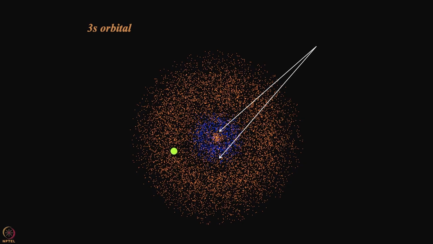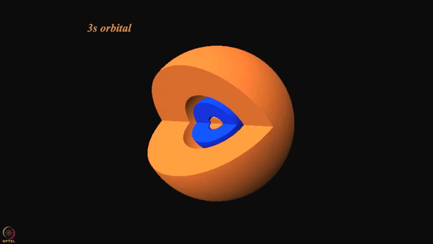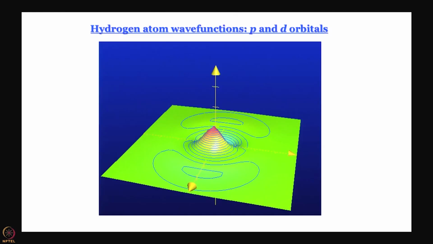Remember, the color denotes the sign of the wave function and the density of dots denotes the value of not the wave function psi, not its square psi square, but psi square multiplied by r square. So, this is how we often designate the orbitals, but please remember these are not orbitals, these are using orbitals we have worked out the radial distribution of probability of 3s electrons. So, as usual you can draw it like this, like Professor Shashidhar had done.